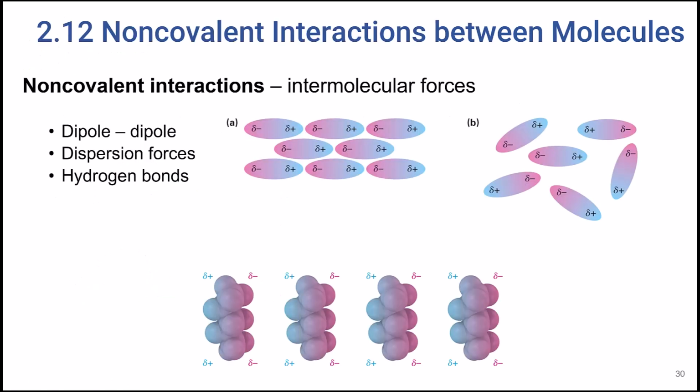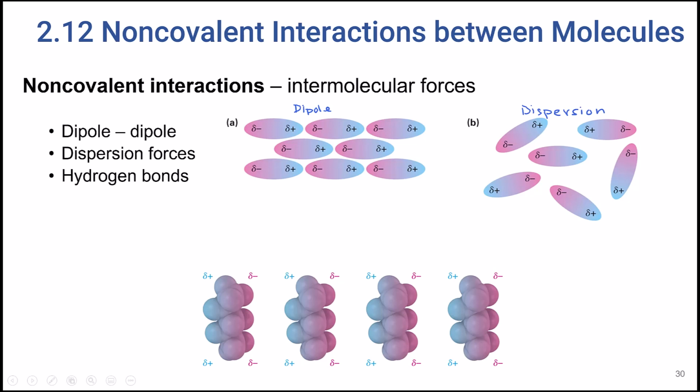We can also have non-covalent interactions between molecules, and these are intermolecular forces that are present in proteins and nucleic acids. So we're going to see this in our different biological molecules. We have dipole-dipole interactions, and that is shown in A. In a dipole-dipole, we have positive and negative poles, kind of like magnets. So we have the positive and negative that are attracted to each other, and they can line themselves up. B illustrates dispersion forces, where the only relationship they have to each other is being near one another. This space-filling model here is another representation of a dipole-dipole. There's a positive N on one side and a negative on the other.